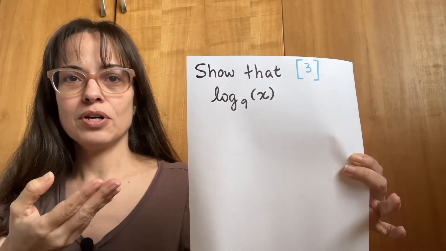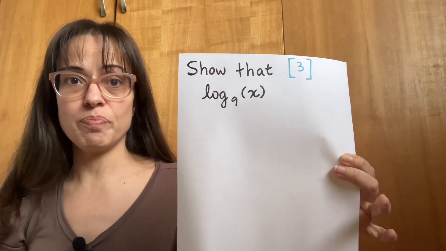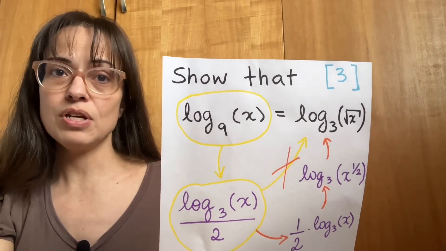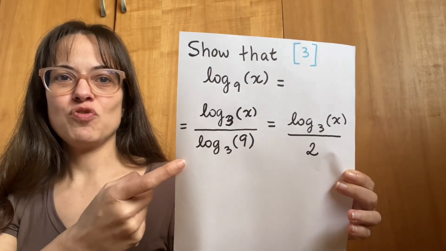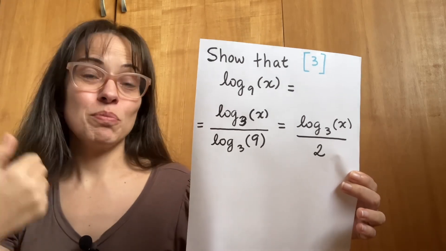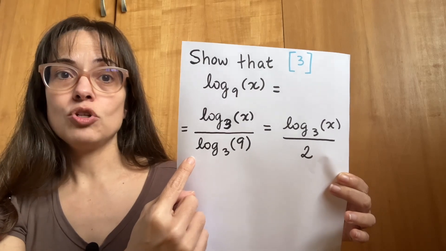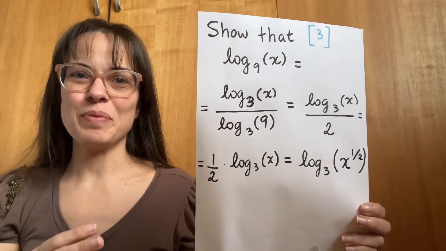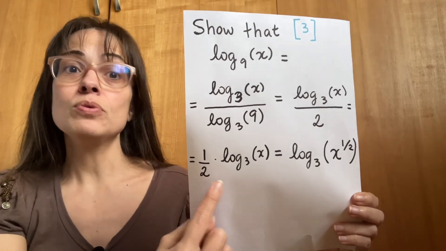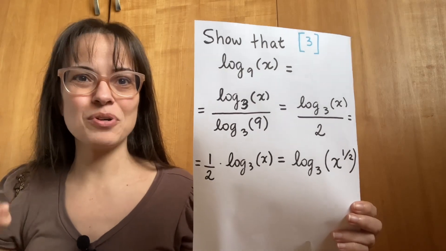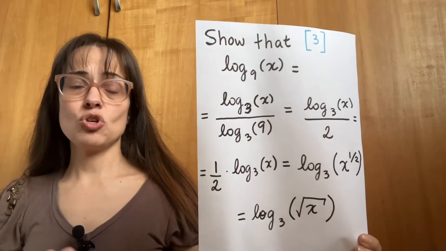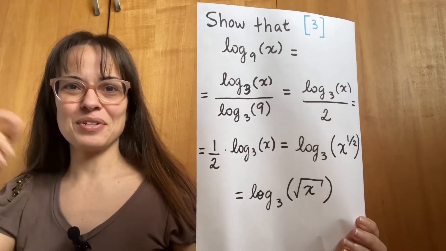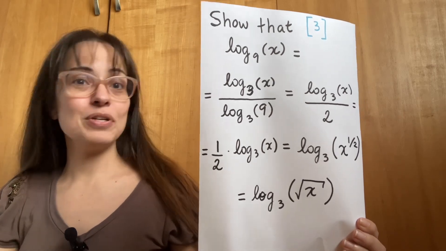The first thing I use is the change of base formula, which is in the booklet — the left side is in base 9 and the right side is in base 3, so I change the base. That's probably one mark. Then I show that log base 3 of 9 is 2 — probably another mark. Then applying the exponent rule from the booklet — likely another mark. The final step showing the rational exponent equals the square root probably doesn't carry its own mark, since it's the given answer, but you should write it anyway.